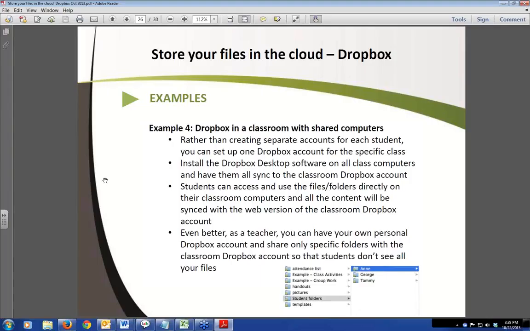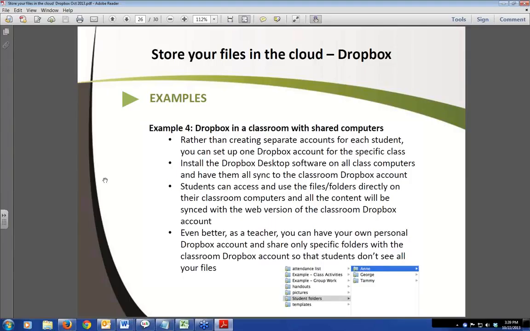If students on a computer were putting their own files into folders on the computer that potentially was shared as a drive for the company, for the organization, they would be able to see each other's accounts. And I know that's what you're asking, that this setup with the classroom Dropbox account would allow other people to see the other folders and potentially work done by others. That's why you could consider using Dropbox for each individual account.